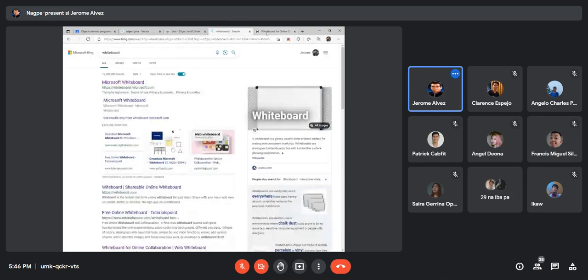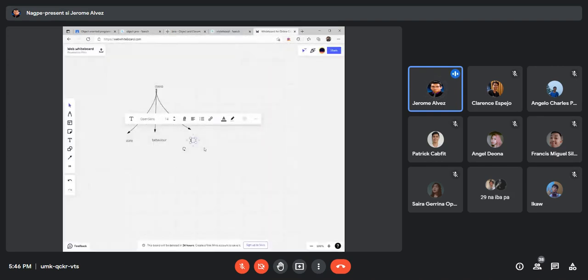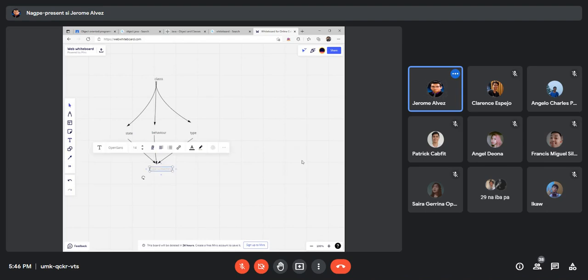All of those three are particular with the object. So kumbaga si classes yung object handler niyo.